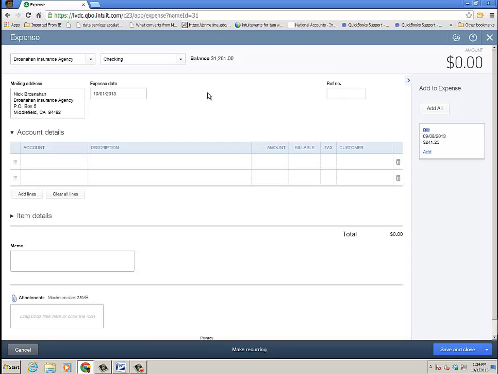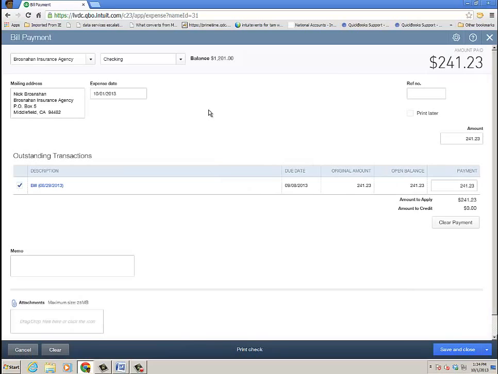Now, when I'm writing the expense, notice on the right, the drawer tells me that I already have a bill. Am I sure I really want to write an expense form for this, or do I want to add the bill to it? When I click Add, it's going to change it to a bill payment check. So I wanted to show that type of functionality too, where we prevent users from making more common workflow mistakes with bills and bill payments.